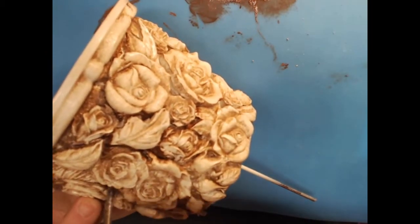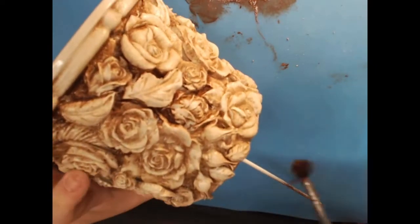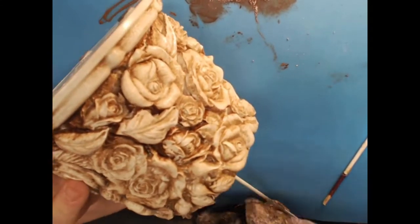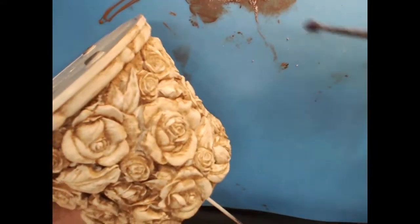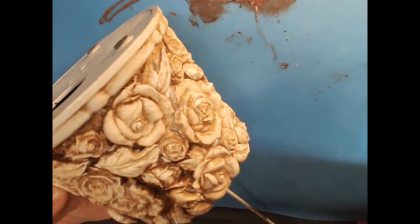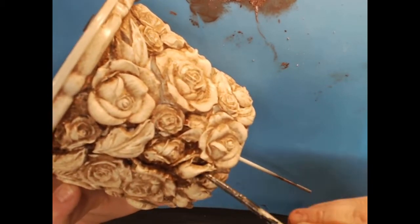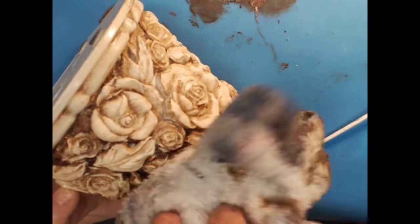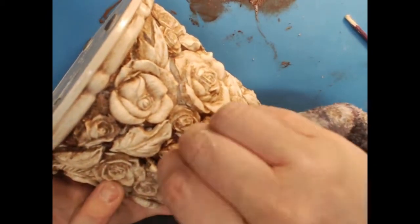I'm going to do this side, do a little bit there, a little bit there. Then you're going to continue this process until you are satisfied with your crevices and stuff of that nature. And as you see here, we're just going. That's why I'm using an old brush. And it's not as dark as it is appearing on the screen. For some reason, I can't get my lighting correct.